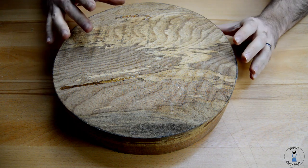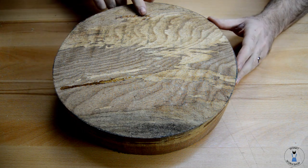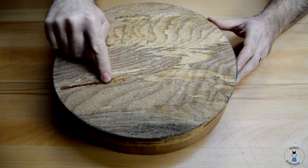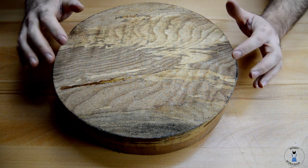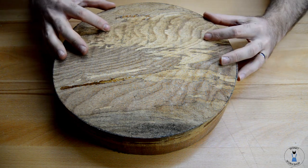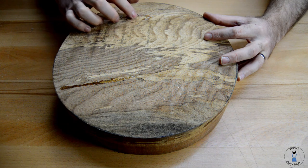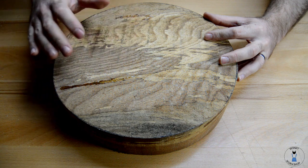Now, whilst this is attractive and can produce some very nice artistic pieces, you can probably also see I've got a few splits that have crept in. This is because of the differentiation between the naturally hard wood and the softening effect that the fungus has had, which has caused some of the cells to shrink back from one another, creating these splits. I've been filling these with super glue over time.